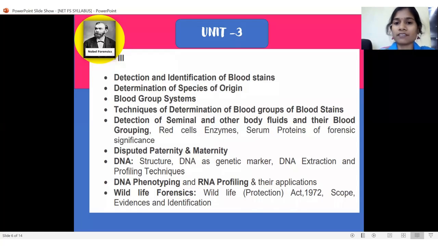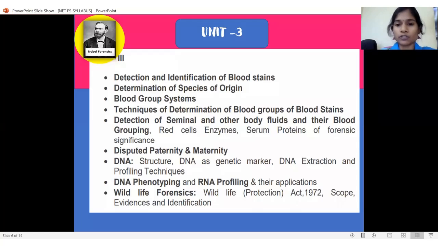Coming to serology, the main one is blood. If any red stain is collected from the crime scene, then we send it to the laboratory. They first analyze whether the red stain is blood or not. There are some tests to identify blood: preliminary examination and confirmatory examination. Preliminary tests and confirmatory tests. Then after identifying with these tests that it is blood, they go for the blood group test. Then they go for the origin of species test, whether the blood belongs to a human or an animal. If it belongs to an animal, then which animal species it is. If it belongs to a human, then they go for the blood grouping test.